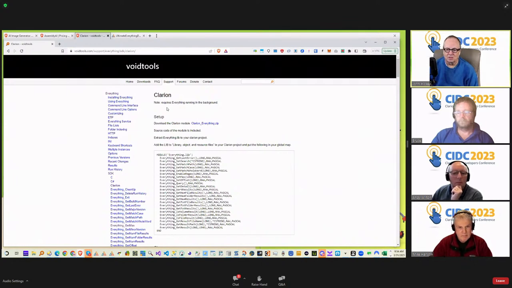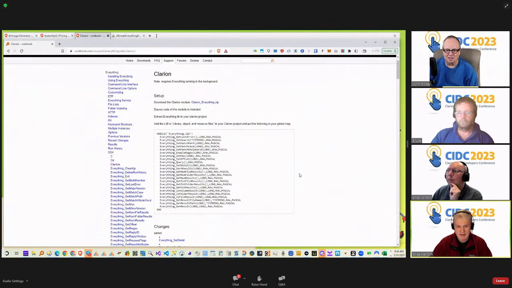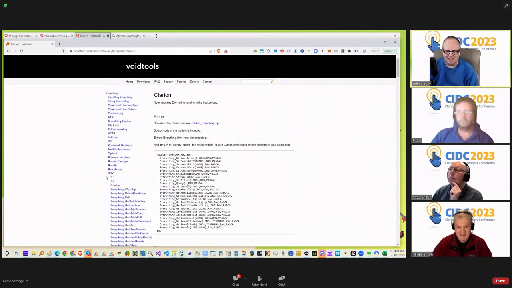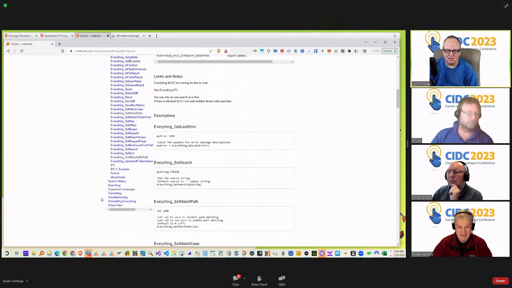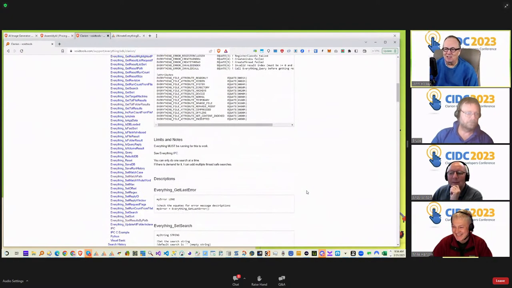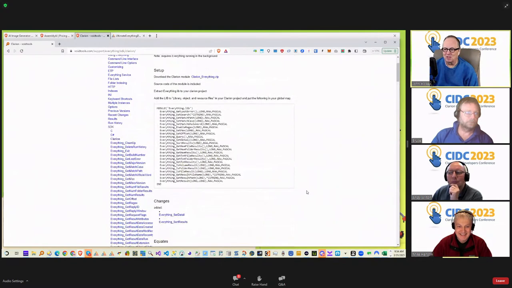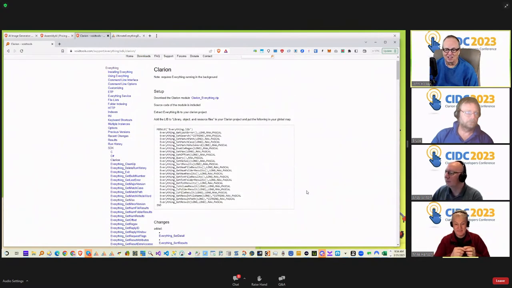which is, this is where Everything comes from. That interfaces with Everything. In Void Tools? Bizarre. Yeah, I know, right? Look at this. Here's the SDK, supports C, C#, Clarion. Here's all the API calls. Curious. Python and Visual Basic. Don't know. They didn't put their name on this anywhere. I have not been able to find the name or a source for this at all.